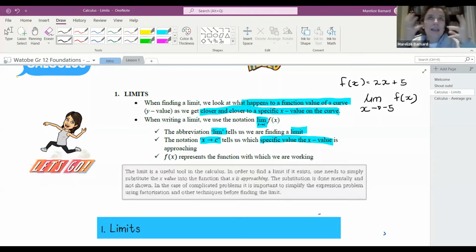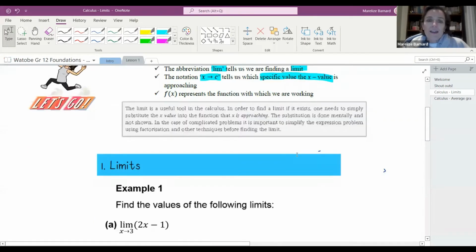Because if you remember from our lessons last week, specifically, as we said last time when we were doing functions, that I have an input value and an output value. So if my x is -5, that's my input value. What is my output value? My y. How is my y behaving as my x tends towards -5 in my example here? Okay.